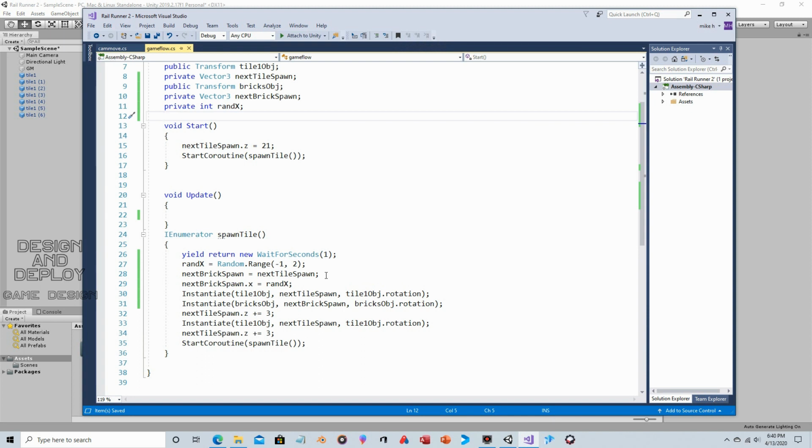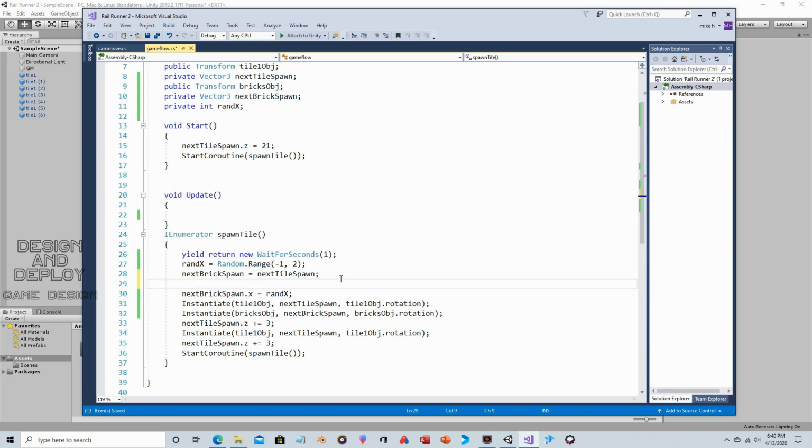So what we can do, so next brick spawn dot y, rather than being 0, should be like, I think it was like 0.19. Let's try 0.2.